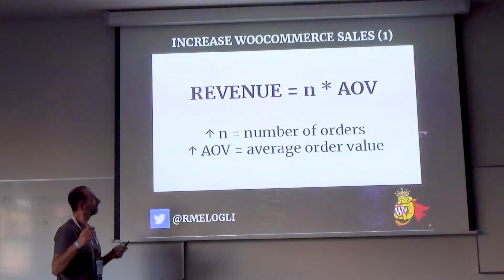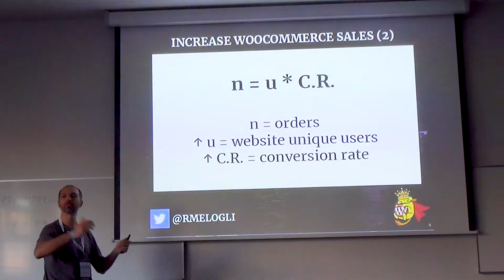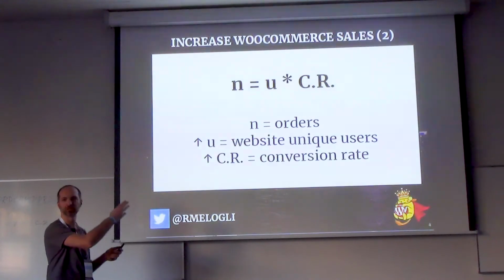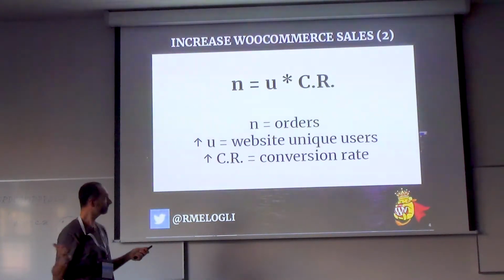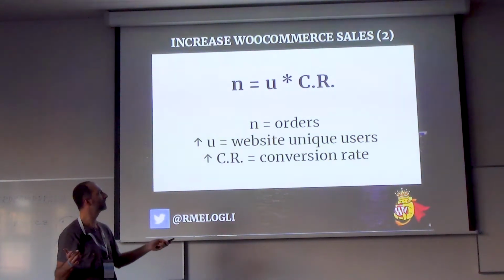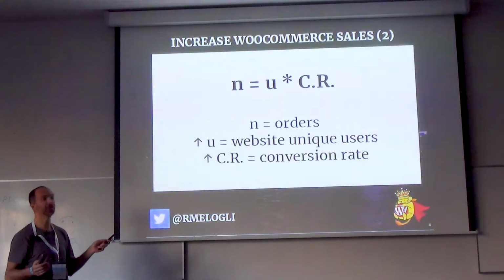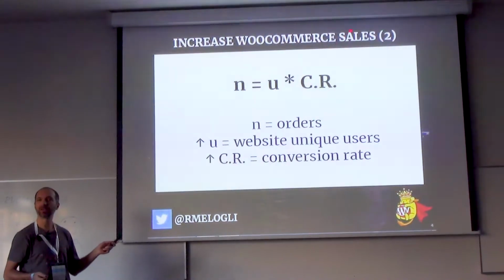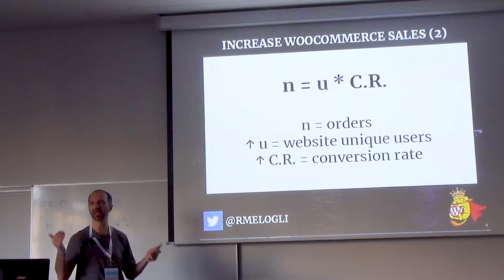But the thing is, the number of orders depends on your website traffic. If you get 100 people to your site, usually just one person buys a product. So that's called conversion rate, right? A standard e-commerce website has 1% conversion rate, hopefully higher. So how do I calculate the number of orders? It's the traffic, so the website unique users, multiplied by conversion rate. So one way to increase your sales is, of course, increasing traffic, so SEO, pay-per-click, and increase your conversion rate. So let's try to make more money out of the same number of users I get, okay?